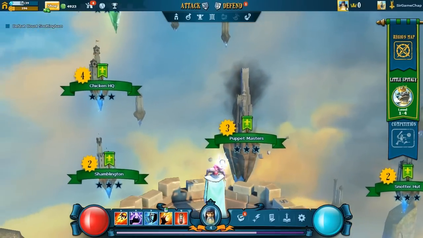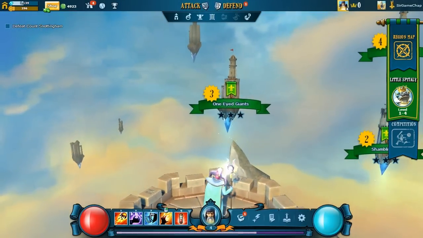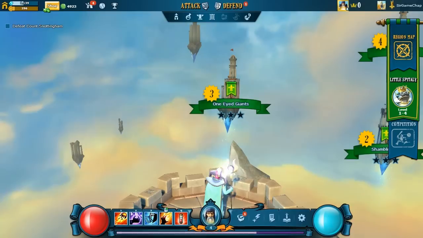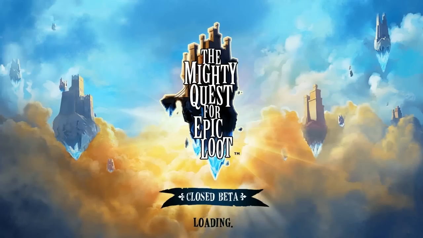Which one? You choose. One-eyed giant, old chap. It's calling forth on the screen saying, come thee, fight me, I say. Yes, and we shall. There we are. As you can see, we shall charge straight in with our new staff and new armor.